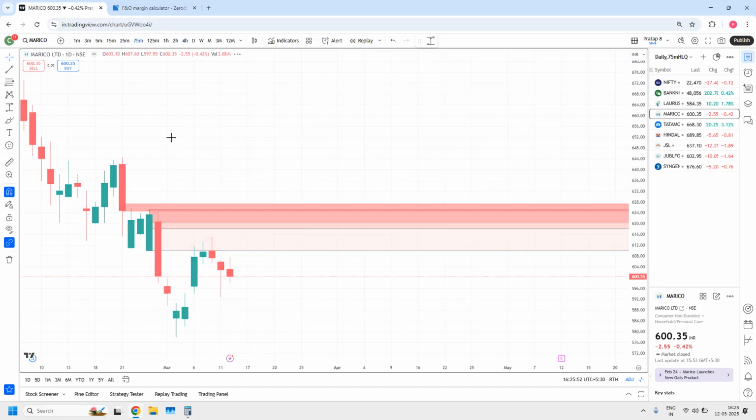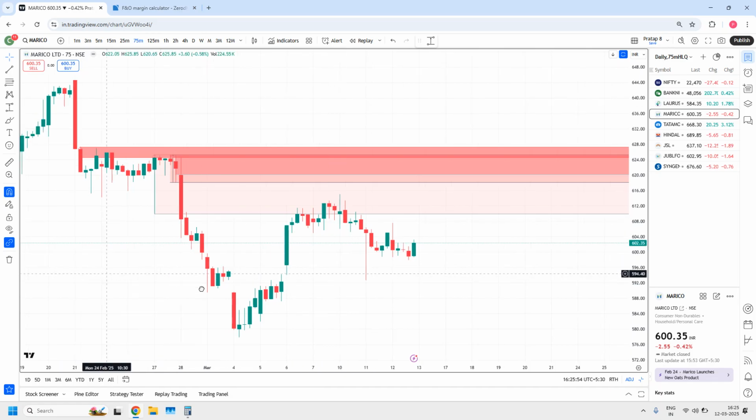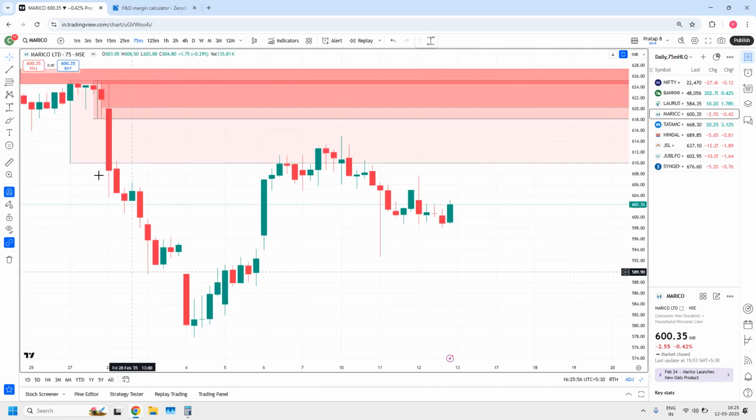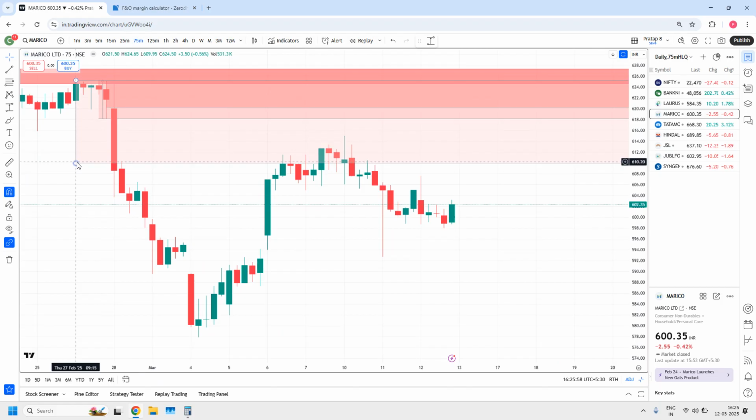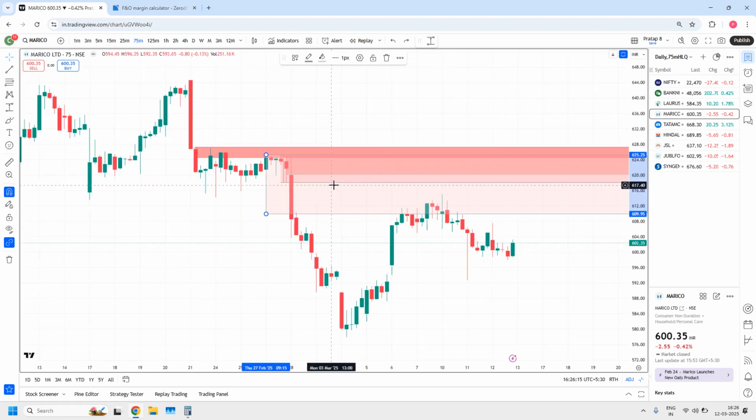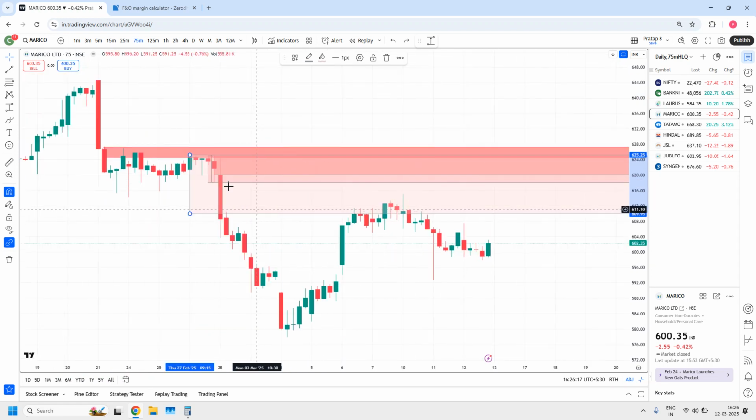So that's why go to the 75-minute time frame. Here you have a 75-minute zone. How? See this failed ERC, a big candle. You are seeing this big candle, right? That is a failed ERC as a leg-in. Then you have 1, 2, 3, 4 base candles and then a drop candle. This is how it identified the 75-minute zone as a rally, 4 base candles and a drop candle.